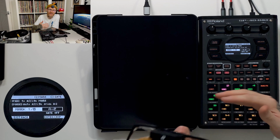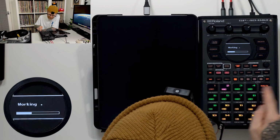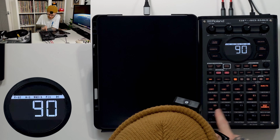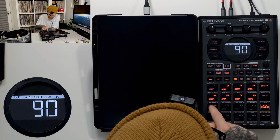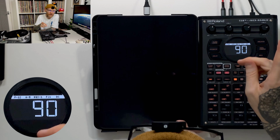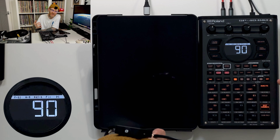It's just going to put them into order. You can assign it differently however you want, but I like doing that. Push and enter. And then we know it's going to put all of those chops. So this is our drums and then all of the chops start here. Now, I did that on purpose because you'll notice nothing's in a mute group, so it overlaps and it just sounds like a horrible mess.